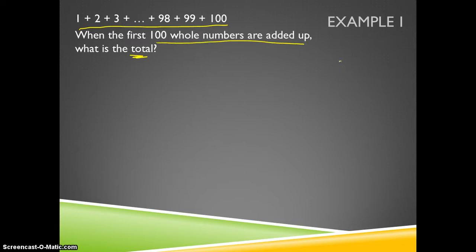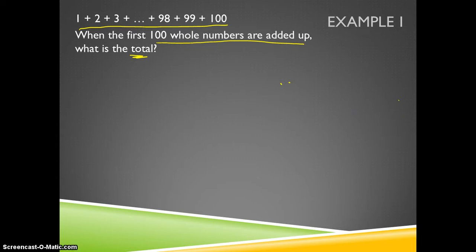So most of you will start doing this. Okay, 1 plus 2, then you will work out plus 3, plus 4, plus 5, plus 6, plus whatever, 7, 8, 9, 10, plus 98, plus 99, plus 100. And by the time you have finished, you are so tired. Now that is not good. This is not a good method, and we are not going to do this because we are all genius. Okay, we are working smart, we are not working hard.